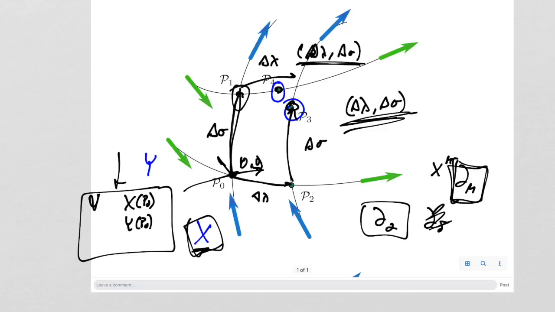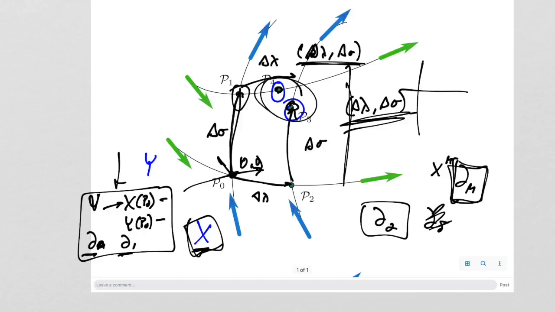The question is, can I ever find a coordinate system where this guy is essentially phi 0 and that one would be phi 1? Can I find a coordinate system that will take those two vectors and convert them into a phi 0 and a phi 1 just by changing the coordinate system out here? That's what you may or may not be able to do depending on whether the commutator of those two vector fields is 0 or not. We'll talk about that more in the future.